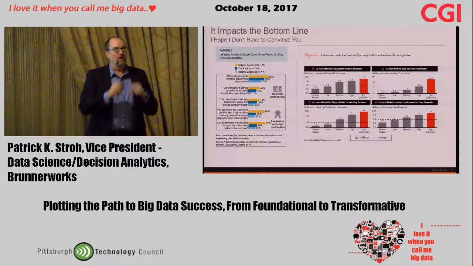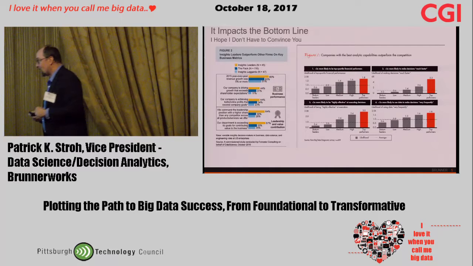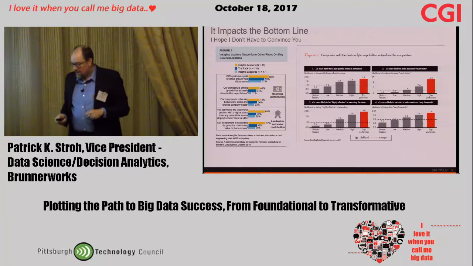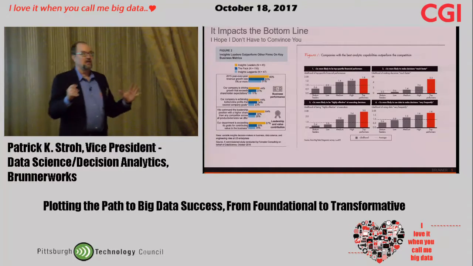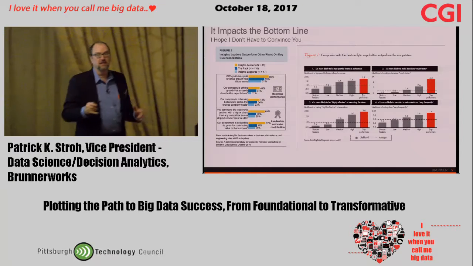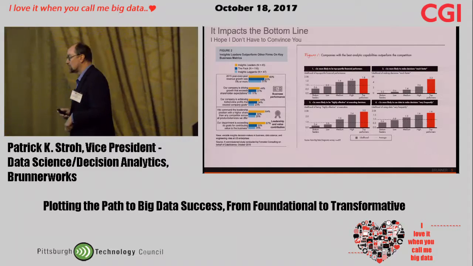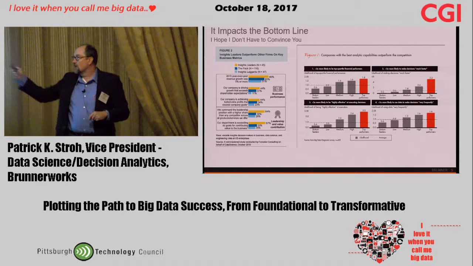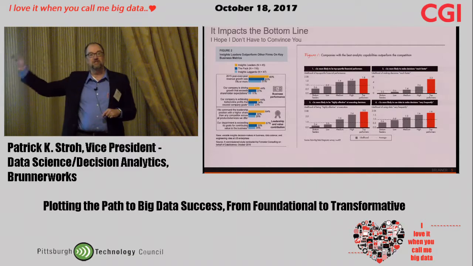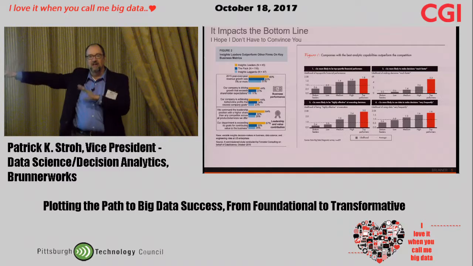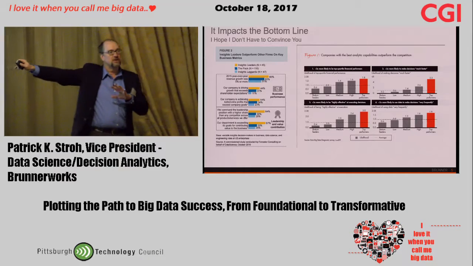So the importance of this to you, and I'm going to go over this very quickly. There's a lot of detail, but if you get started in big data and analytics, you will do well. Oftentimes, magical things will happen if you are successful in doing so. These are just a couple independent studies, and I can send this presentation to anyone if they want to kind of dive down into the specific details of this.